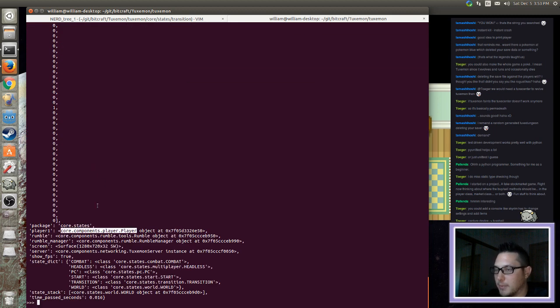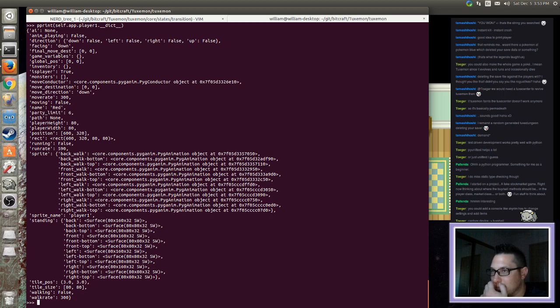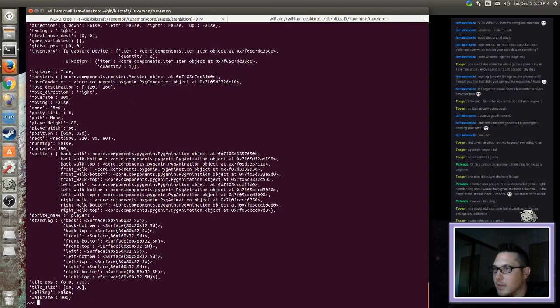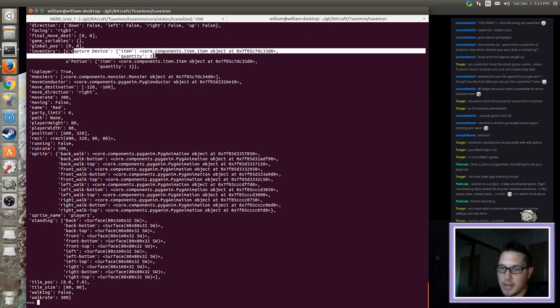Here's player one, dot player one, and here's the inventory. Where's the inventory? Right here. So it's just empty. But when I come over here, I got Fruitera and some items. Now I've got inventory, potion, capture device, quantity 2. So here I can just change that value from this console.